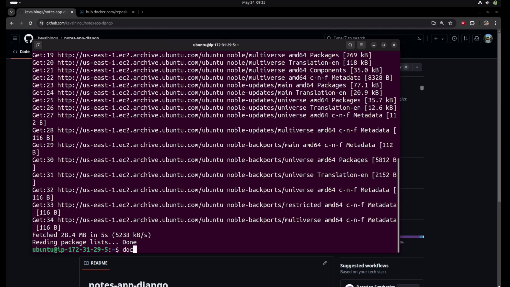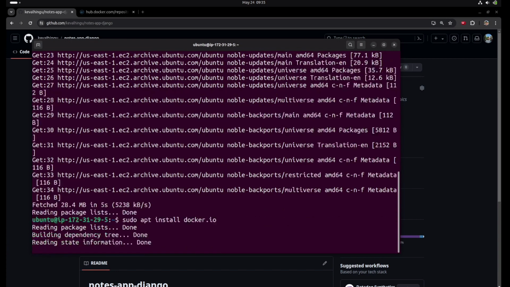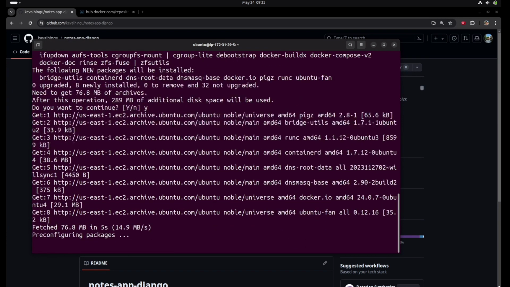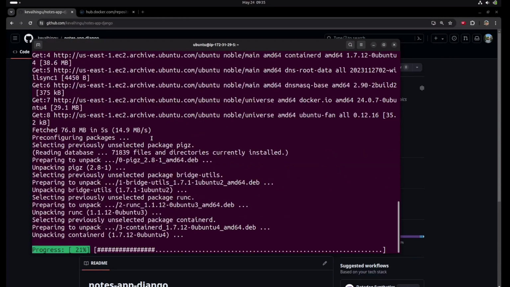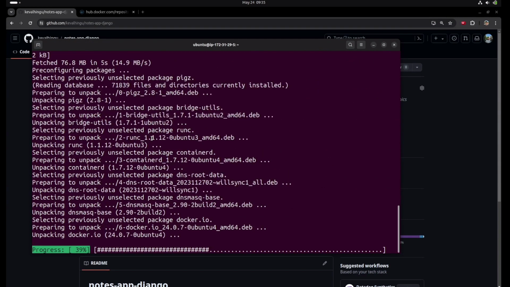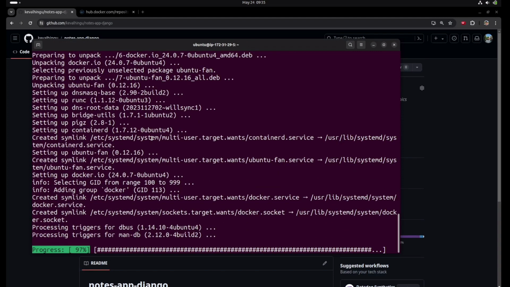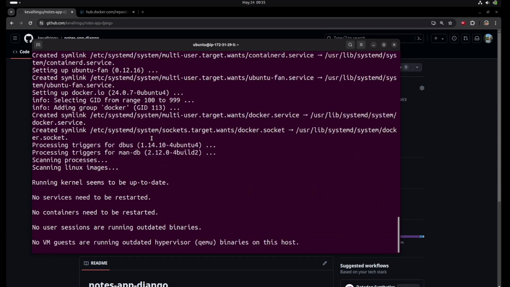For installing Docker, sudo apt install docker.io. Okay, so Docker is successfully installed.